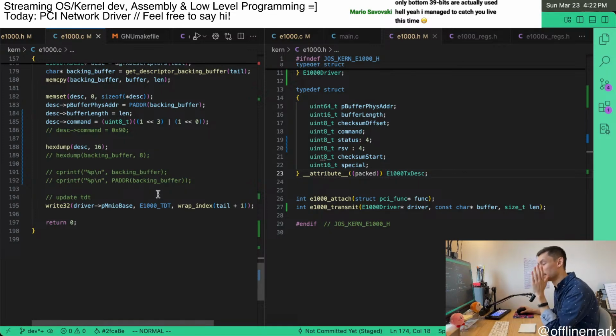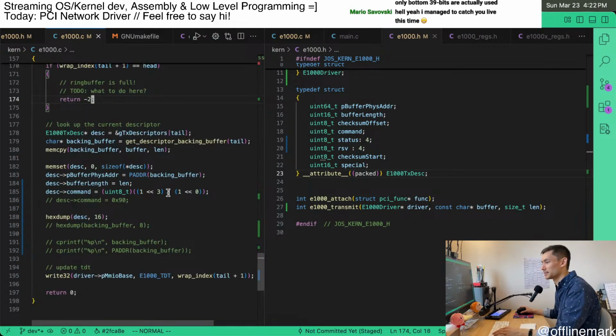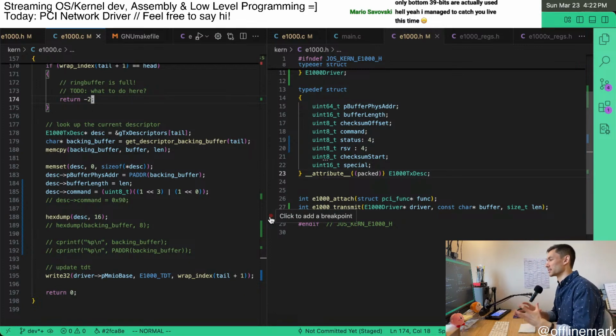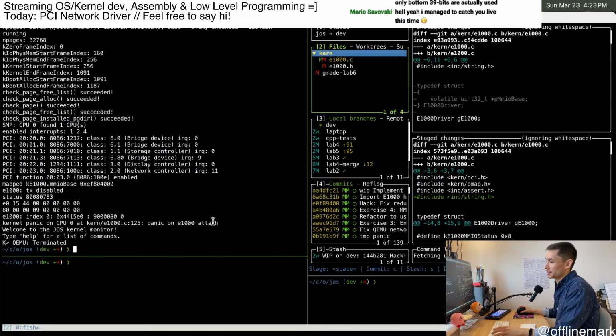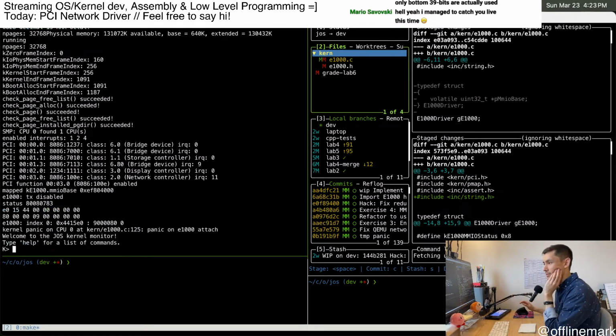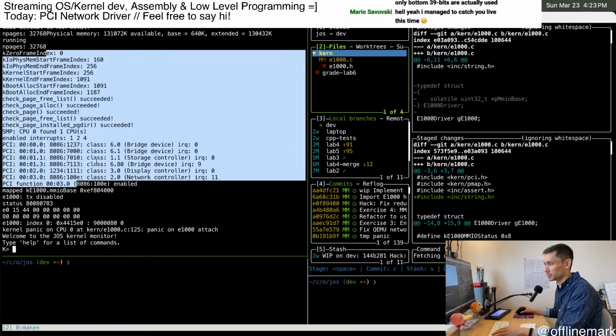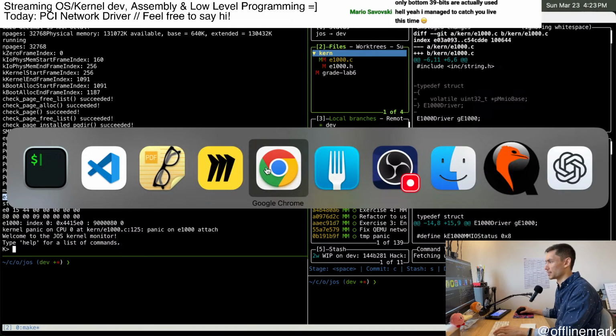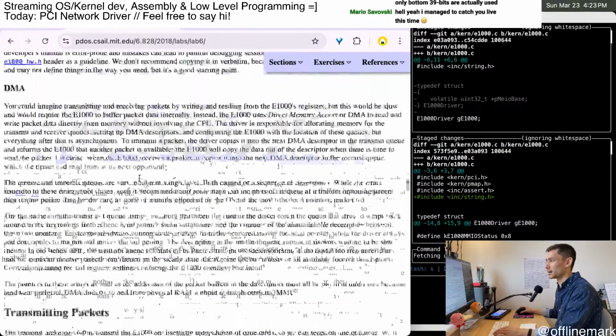So yeah, that's it. And presumably that should be all that's necessary to submit a buffer to the NIC to transmit onto the network. So let's run it. I'm just going to compile it. I think nothing really changed. So when we run this, here's what we see. This is all the normal boot messages. We see this normal line. It's normal to see the TX disabled thing. I think they explain that a little bit higher.